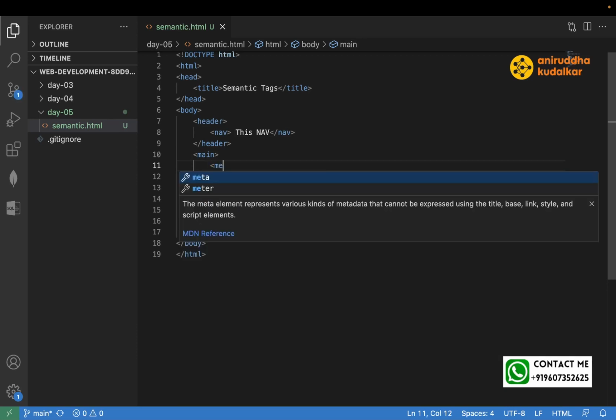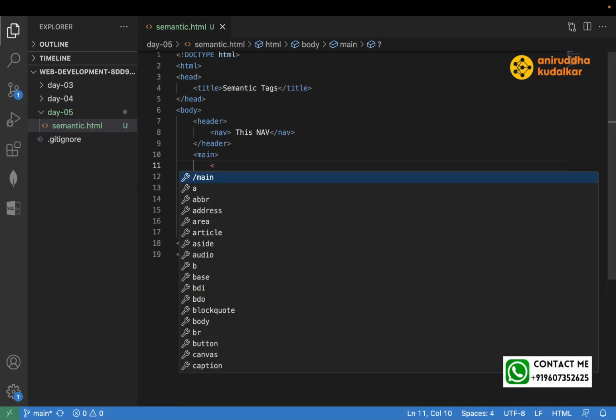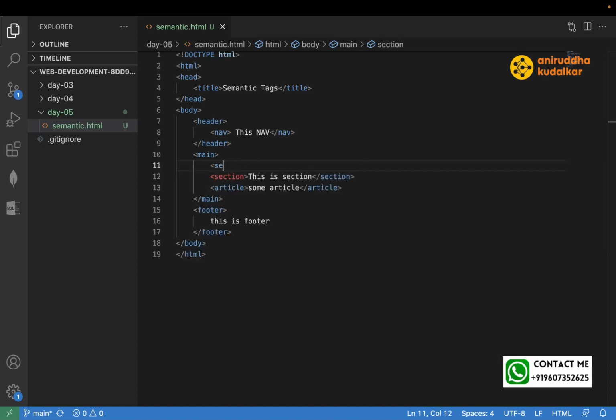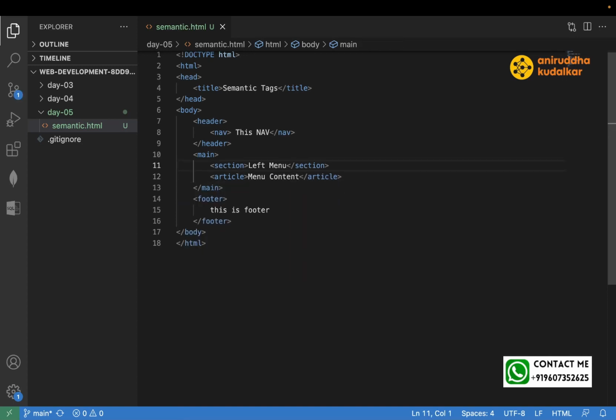Here we can do something like this, this is one section again, or here we can say this is the left menu, and here the menu content. A normal website, and this is the footer.